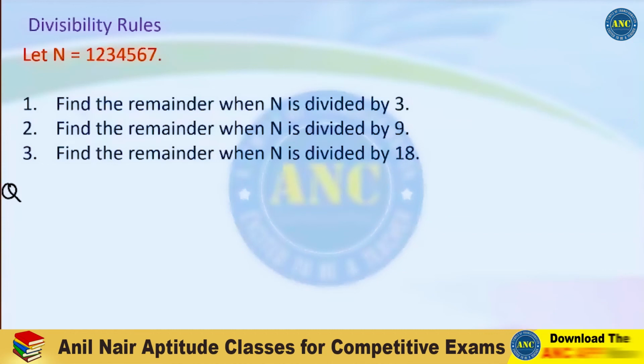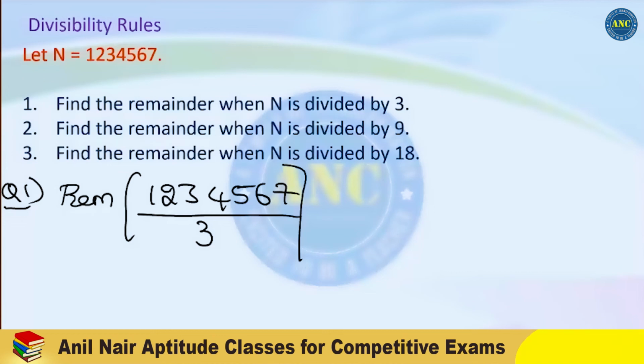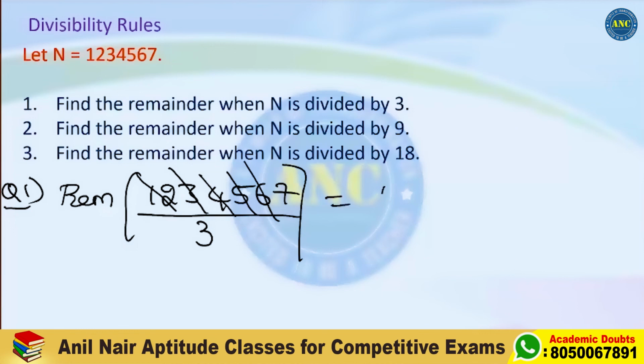Question 1. Find the remainder when the number 1234567 is divided by 3. The sum of the digits should be divisible by 3. So take the sum of the digits, and wherever it is 3, scratch it off. 1 plus 2, 3, cancel. 4 plus 5, 9, divisible by 3. 6 is divisible by 3. 7 divided by 3: 3 twos are 6, remainder 1. I hope the idea is clear. Delete the digits whose sum is 3.